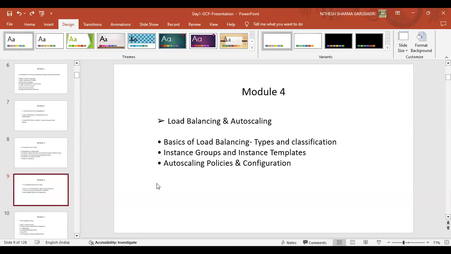That is called load balancing, and we will discuss different types of load balancers, how auto scaling works, what policies and configurations we can use, what instance group templates are, and several other load balancing and auto scaling scenarios.